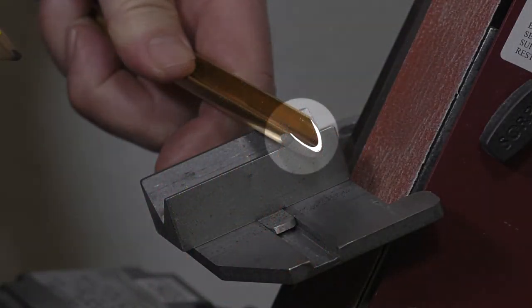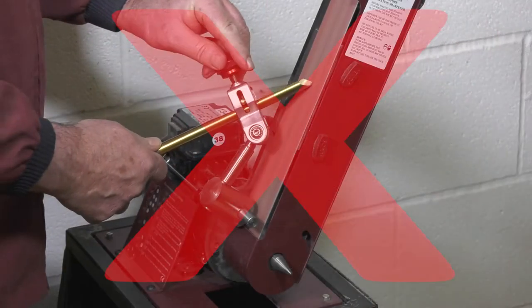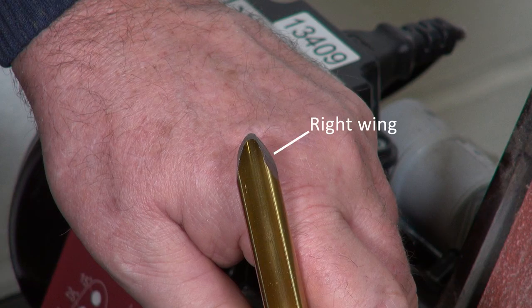The flat face of the horseshoe shows exactly where you need to remove material to achieve a sharp cutting edge. The best way to achieve perfect form when using the fingernail profile jig is not to swing from side to side but to think of the gouge as three separate sections: right wing, left wing and the nose. By doing each section individually, a much greater degree of control over the shape is achieved.